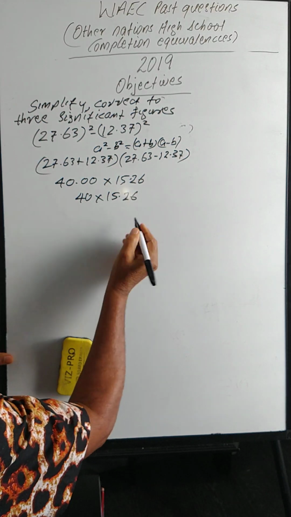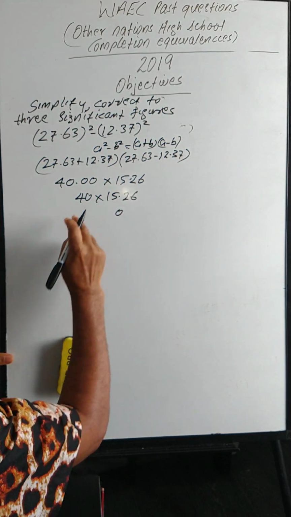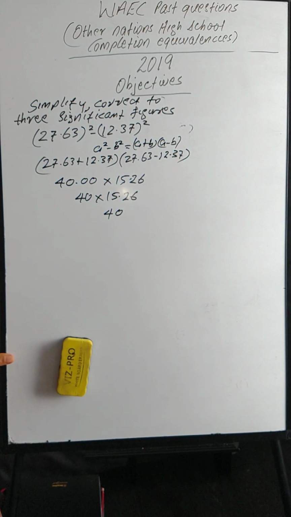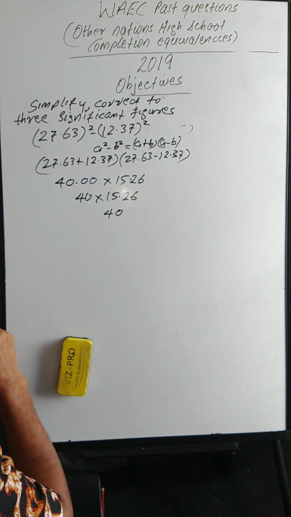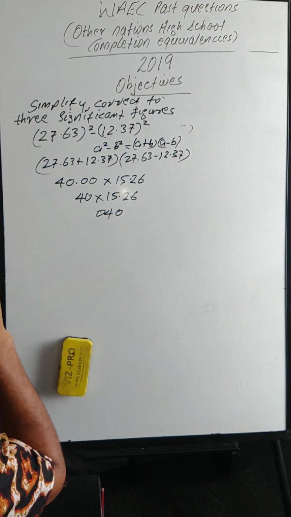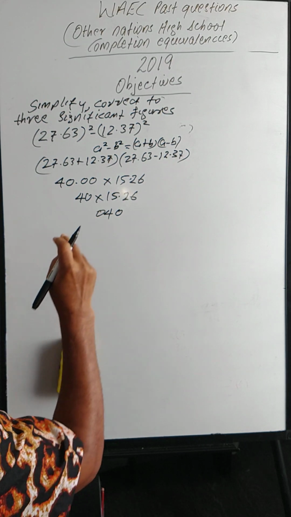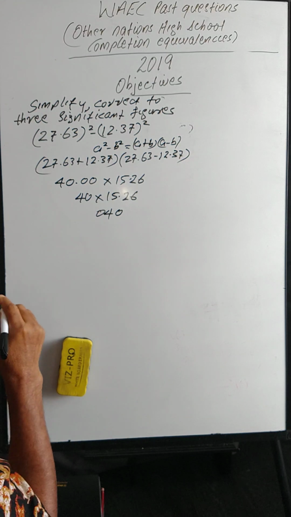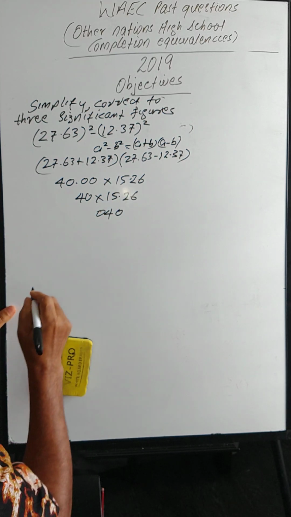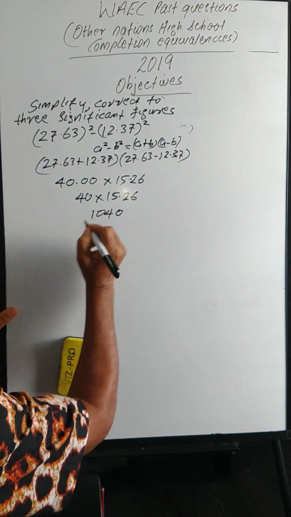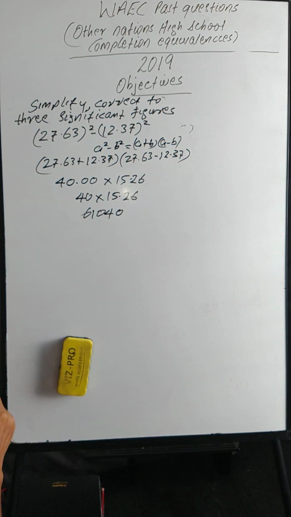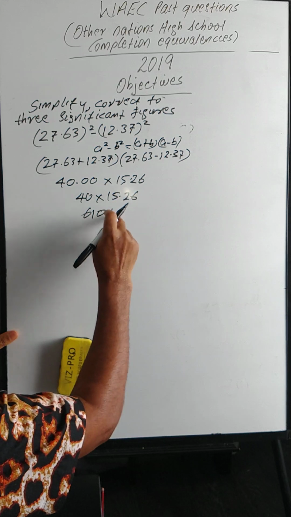Of course, we now multiply. This is 0. For this, 4 times 6 will give us 24. We have 4 and carry 2. 4 times 2 is 8. 8 plus 2 is 10. 0. We carry 1. And 4 times 5 will give us 20. And 20 plus the one we carried is 21, carry 2. 4 times 1 is 4 plus 2 is 6. And we have 1, 2, 1, 2.